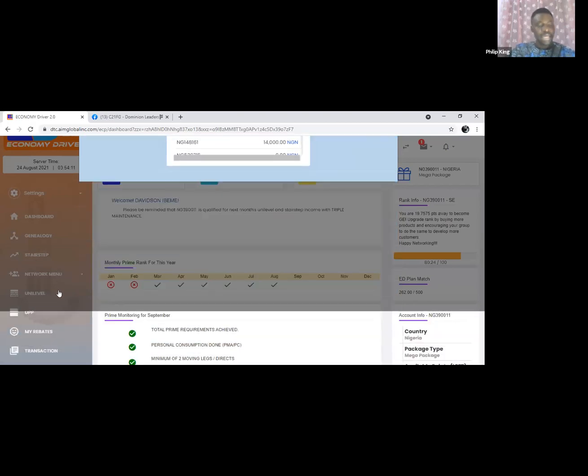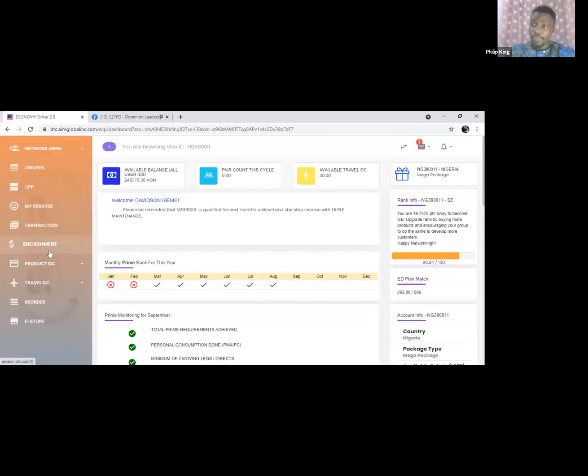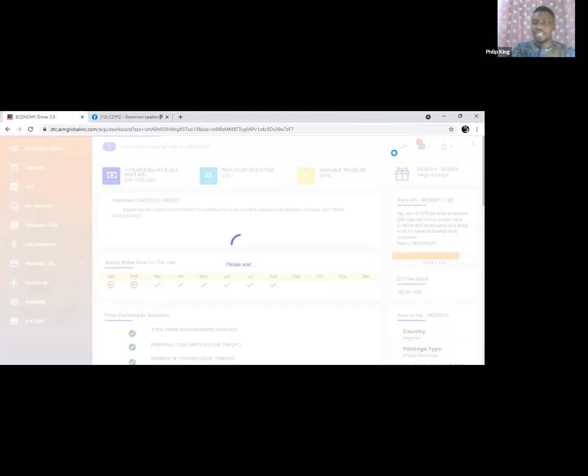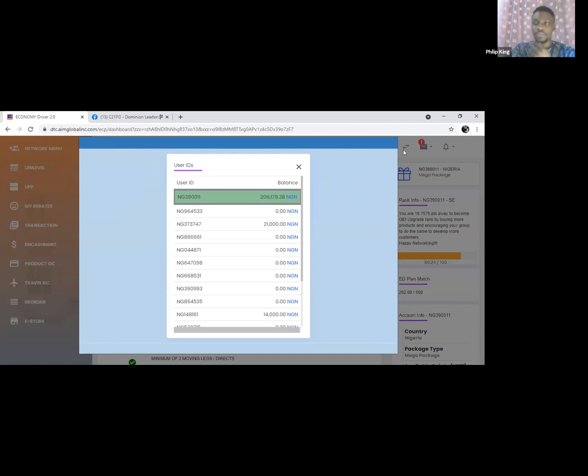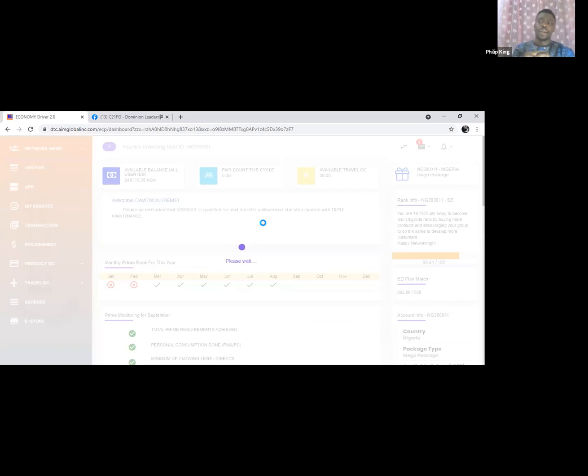In order for you to encash, you just click encash. Once you come into your DTC, you are at a default first account, your very first account. If you see a back arrow and forward arrow, it means that you have money on other accounts. Mr. Davison has money on this other account. If I go to encashment, because I am by default in the first account, I will see only what is in the first account. If I want to encash from the next account, I have to click that account. Once you click it, it will open that particular account, so now you can encash.